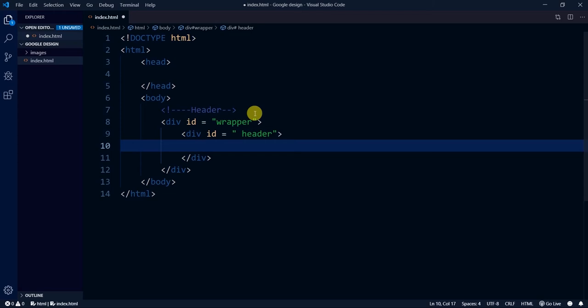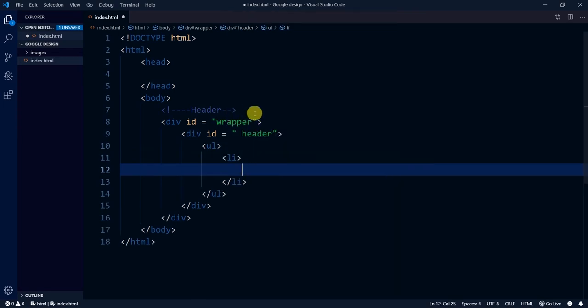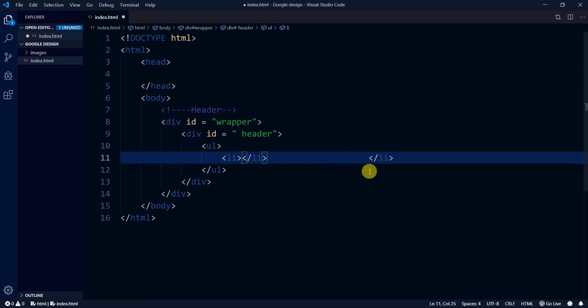Now I'm going to create an unordered list, and inside this list I'm going to create list items. The first list item I'm going to add is a button, and this button would be sign in.